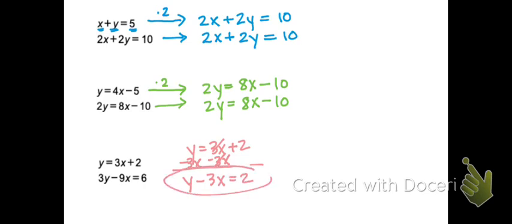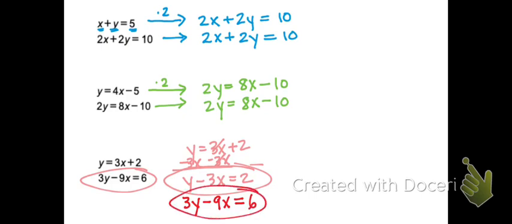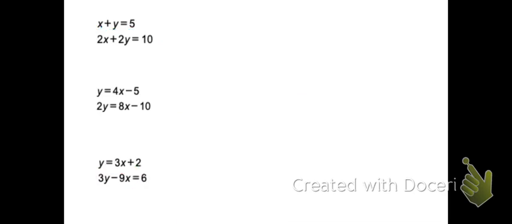All right, now let's look at this one and this one. They're not exactly the same as they are, but look at that second equation. If I multiply that whole thing by 3 so that the y becomes 3y, then this would be 3y minus 9x equals 6. Same thing now. So if you notice that the two equations are the same, perhaps you have to multiply one of the equations by some number, but then they're the same thing, there's an infinite number of solutions to that system.